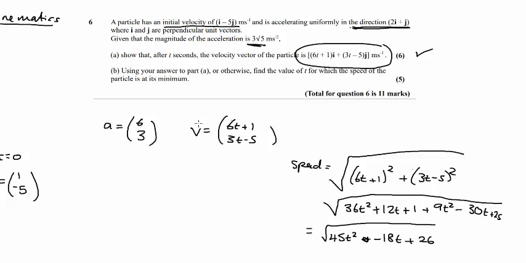Imagine that's a speed. I could differentiate this and find out where it's a minimum, if you know what I mean. I wonder if there is a better way. Okay, let's go about it the way I'm thinking. Does that make sense? So right now I have an equation, and if I call speed y, can you see I've got y equals 45t squared minus 18t plus 26, all to the half.